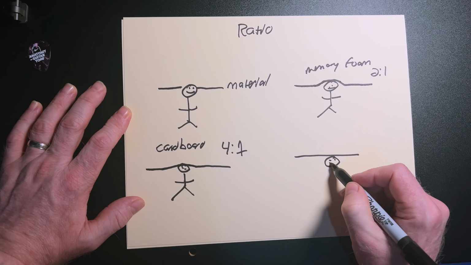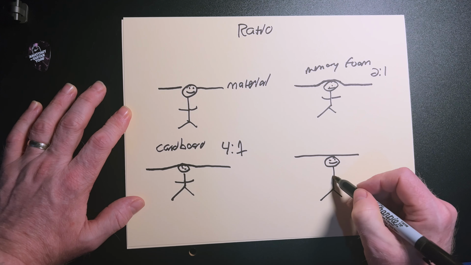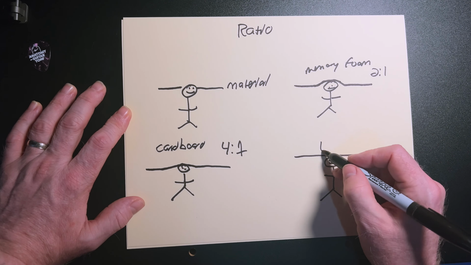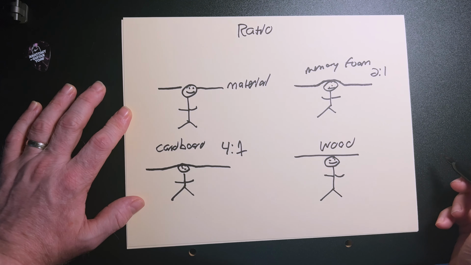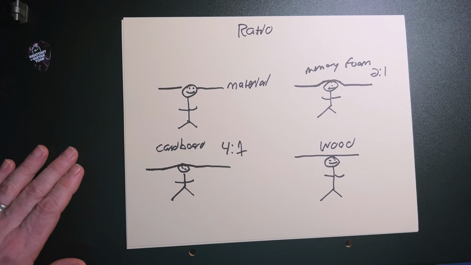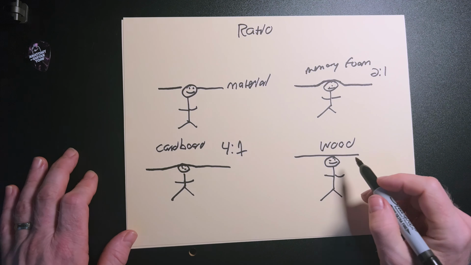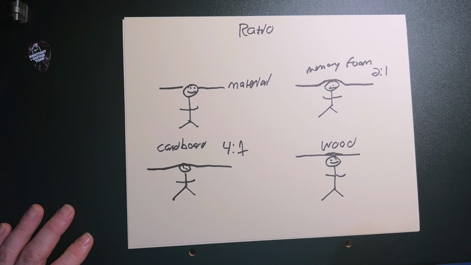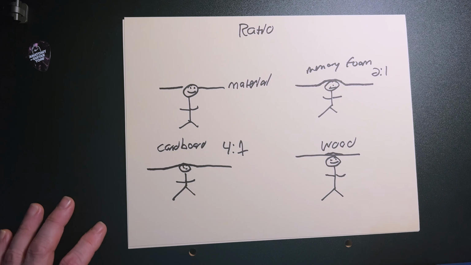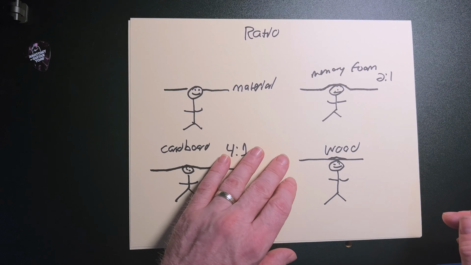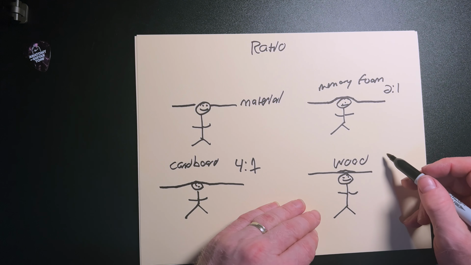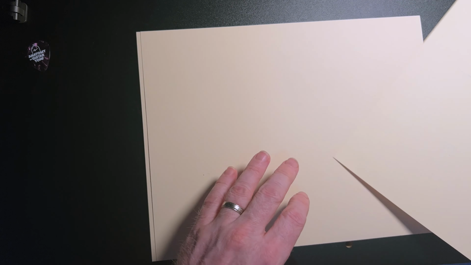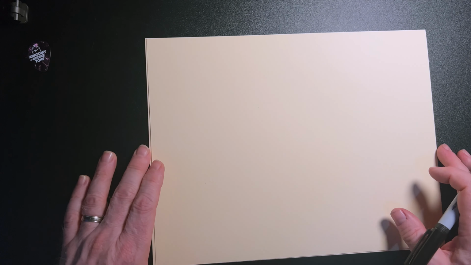Now, wood isn't really that flexible depending on how thick it is, but in most wood you wouldn't be able to push your head through it. But it's not as strong of a material, right? So there is the possibility that even if it moves, it could just move just a hair, depending on how much force or signal you send to it. It can actually move a little bit. Right? Maybe this is like 6 to 1 or something.